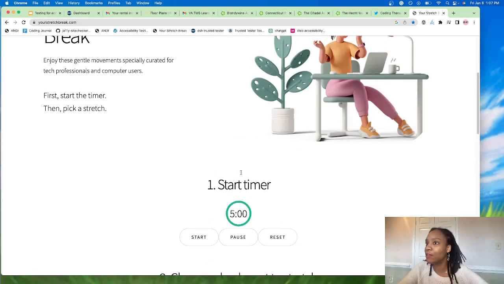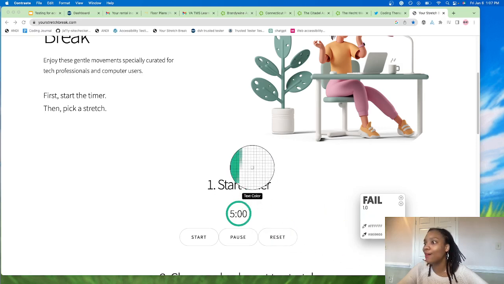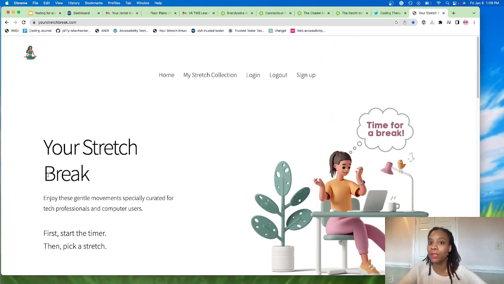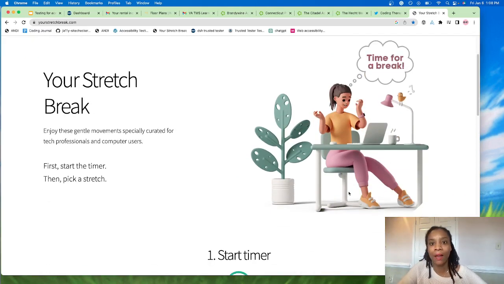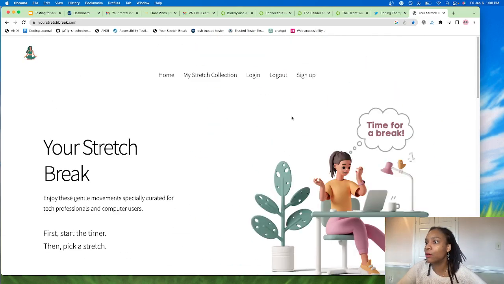Let's check to see if my contrast ratios are okay for my text. Because that's usually the one that I'm most worried about. And we kind of already know that black on white is going to be good. So it says great. That's great. Sometimes we also do it for pictures, but not as much. We mostly are doing this to make sure that our text is readable. It's also good to have our pictures readable, but they're less important than the text. So that's a good thing to understand.